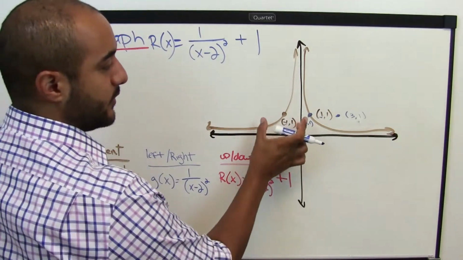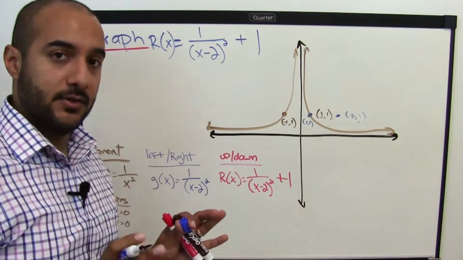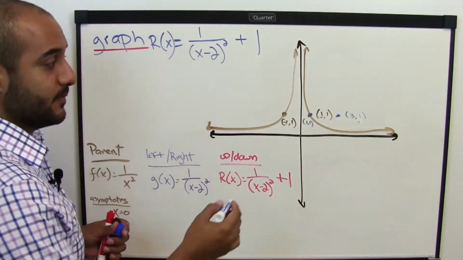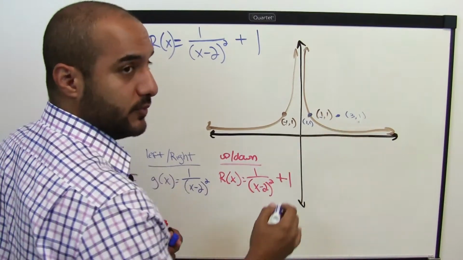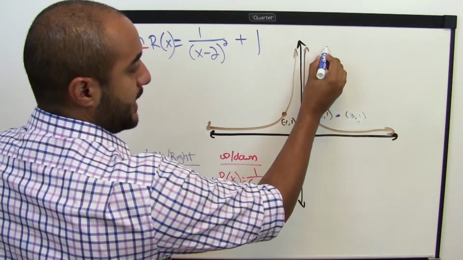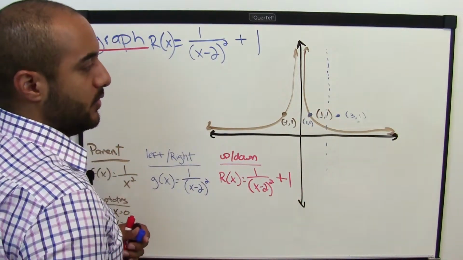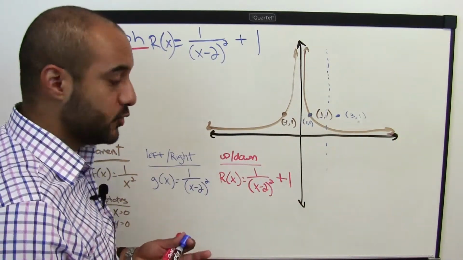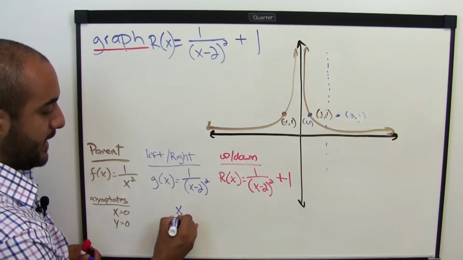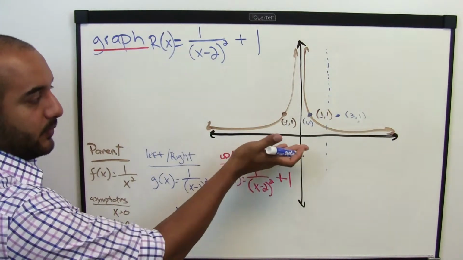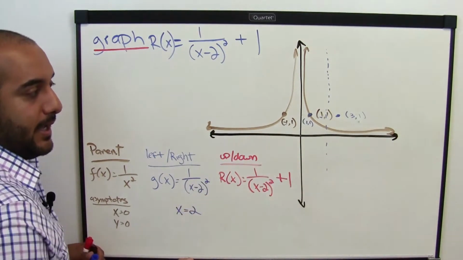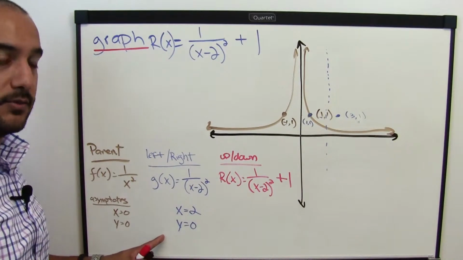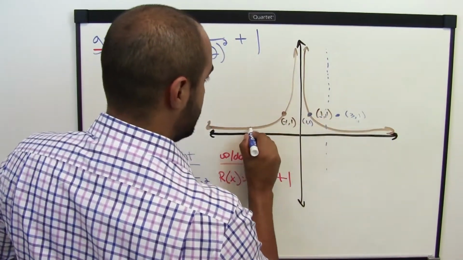The other thing that happened, right? I'm about to draw this over, but I want to mention the other thing that happened is my asymptote moved as well. Notice that before I could not cross that y-axis, but now since everything moved, that moves as well. My asymptote is now right around here. Before, it was where x is equal to 0, now it's where x is equal to 2, because it was also shifted 2 to the right. So my asymptote is where x is equal to 2, but my x-axis stayed exactly the same. So my other asymptote is still the same, where y is equal to 0. So right now I have a graph that looks like this.